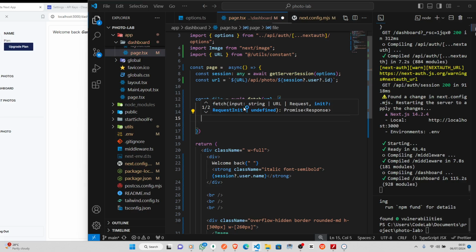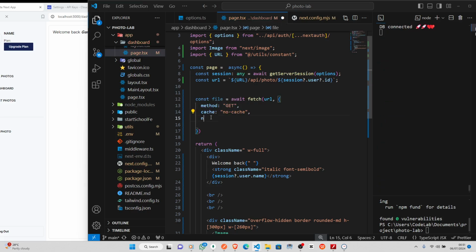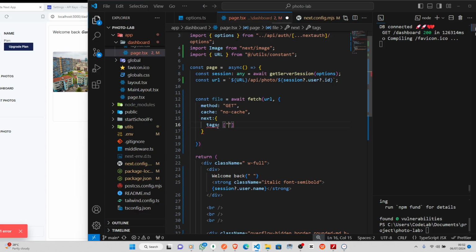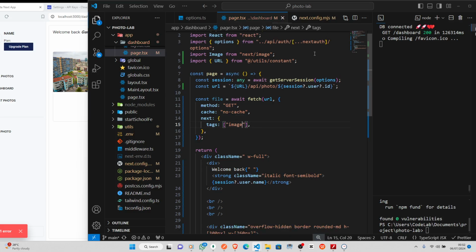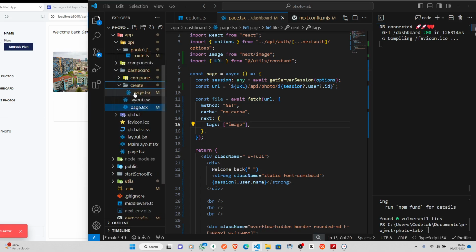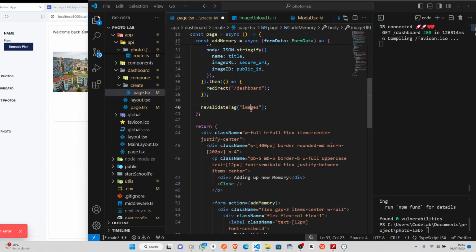Then the next thing we are going to do is add this next, so that this thing will give us data or value in real time, right? So the next thing we are going to call here is tags. So inside this tag, I think I named this image, I suppose. So if I come to this create here, that tag and this tag must be the same thing.